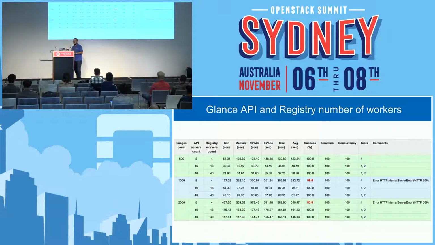So what are the lessons learned here? Again, there is no fixed configuration that you can use. It's based on your use cases, based on the amount of APIs that you will be using. Maybe with Glance, there are private clouds that just have 10 images, so this is worthless for them, but in our case it was very important to get this.